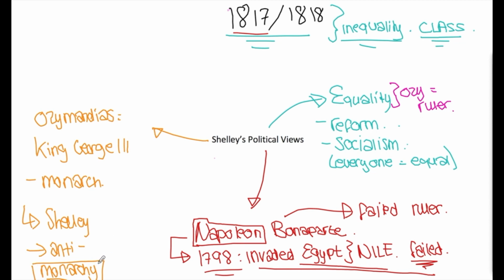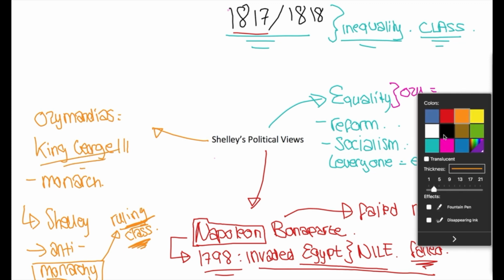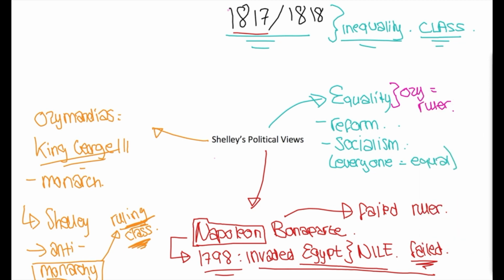And the monarchy really at this time represented a ruling class. They were the top ruling class in Britain. It was very different to what we have now, where the monarchy kind of represent something a bit different. At this time, the monarchy were right in your face, and they had a heavy influence in politics as well, and King George would have had a heavy influence on politics. So there was less power given to politicians and more power given to dukes and viscounts and the aristocracy.